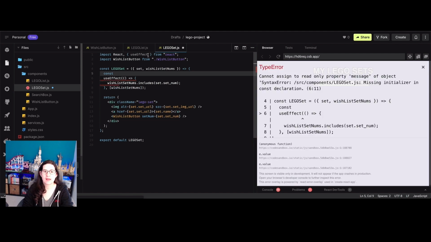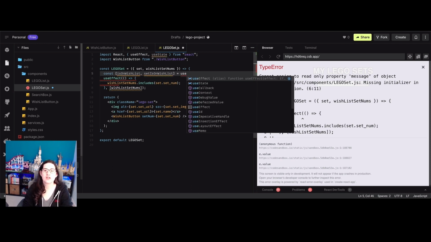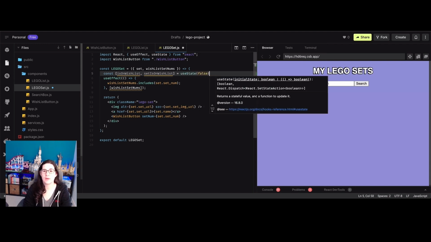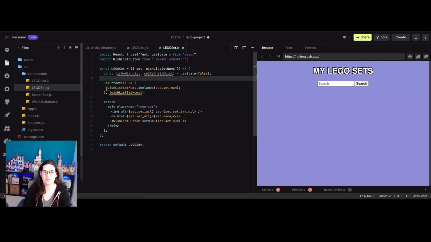So let's make a variable that can keep track of that for us. isOnWishList. We're going to start this as false because we should always render the button assuming that it's there.